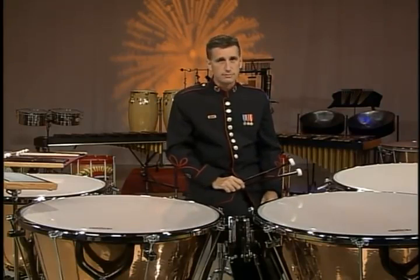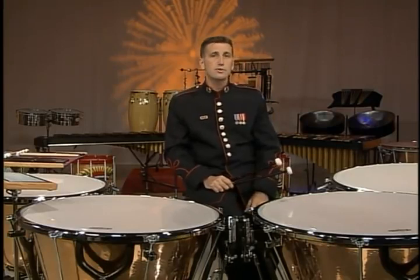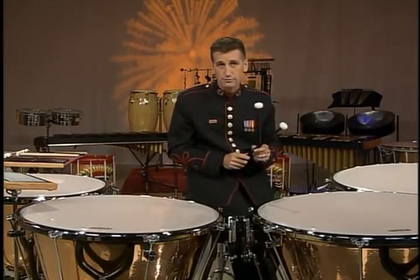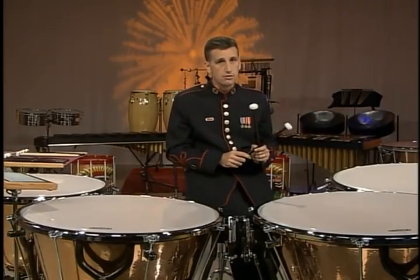The technique just described is a very basic, general description of a proper timpani stroke. Within this, there are a few varieties that can really complement your arsenal of sounds. For legato sound, just leave the mallet on the head a little longer. And what you're after is a sound which is darker and more resonant, really pulling the sound deep from out of the drum, rather than that hard surface sound. Now for staccato, or more articulate sound, lift the mallet sooner.